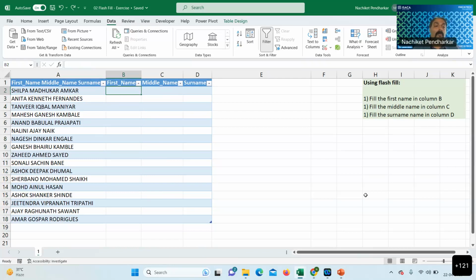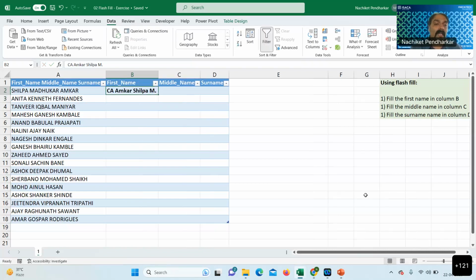So I was just talking about transformation. Let's take a little more complicated example wherein I want a little transformation. Suppose these are all chartered accountants, and we chartered accountants have the habit of writing CA before our name for branding purposes. So suppose I write here CA, and then I would like to write the surname first, and then the first name, and for the middle name I would just like to write M dot. So the initial of the middle name is what I'm writing. This is one example value. This is there on my mind.